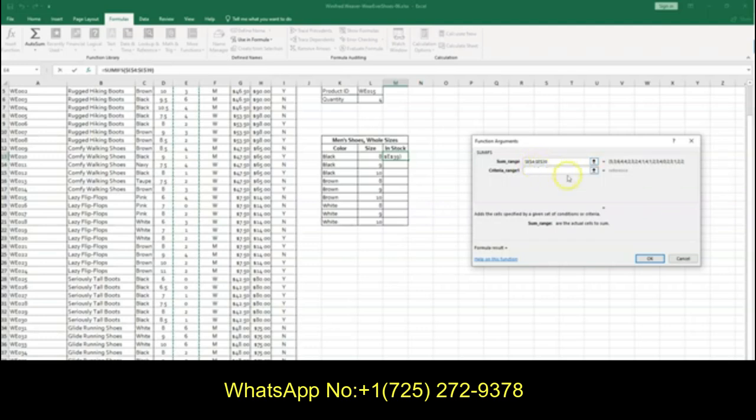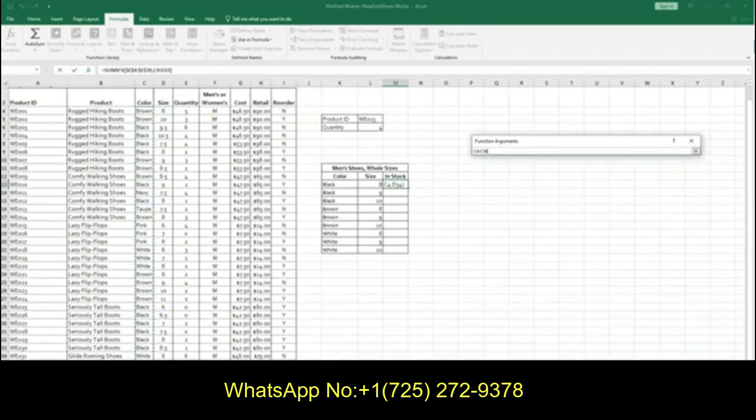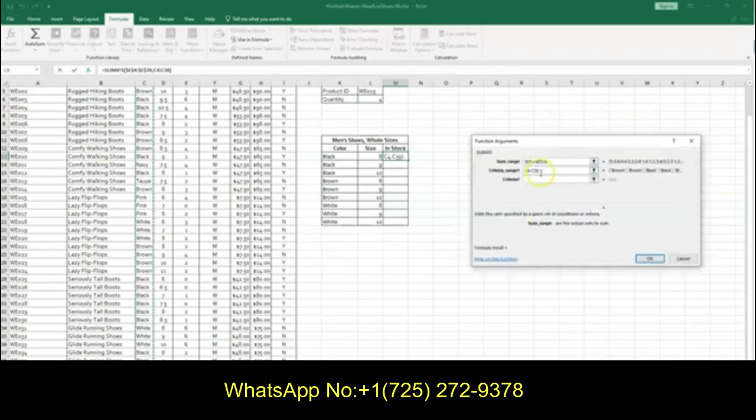We're going to click the criteria_range1 box, and we're going to select cells C4 through C39. That is going to be the color. We're going to press F4 because we want to make it absolute reference as well. Click the criteria1 box and select cell K13.